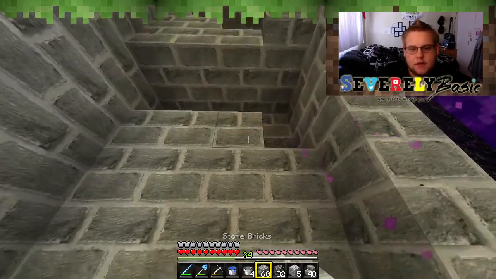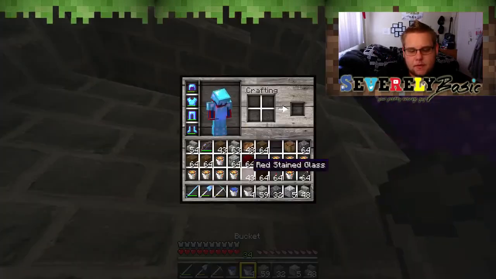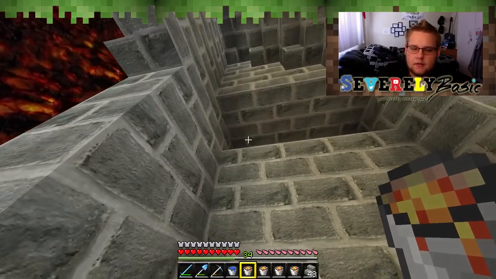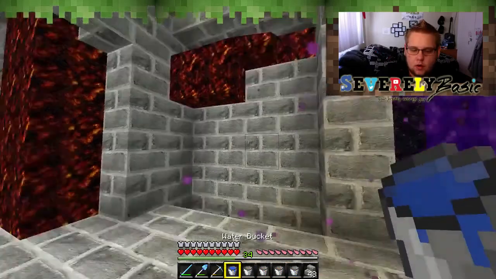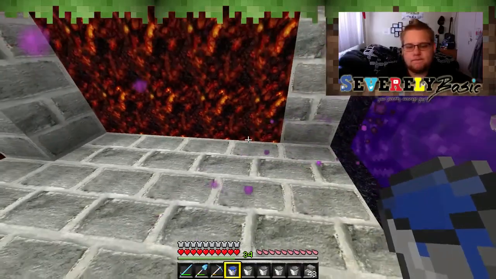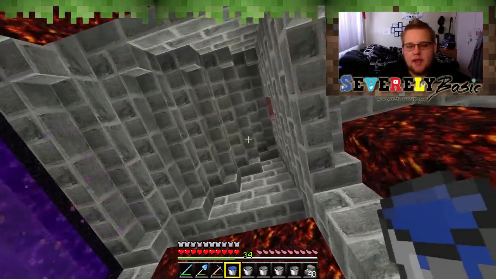This looks like a mess over here until you do this. Like that. One, two, three, four. Water bucket, just in case. Burn those blocks. We don't want them. We don't want those blocks. That looks epic.